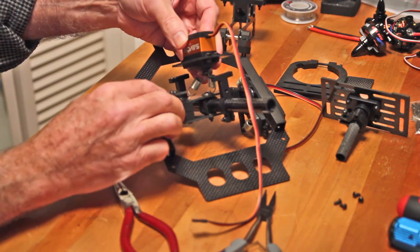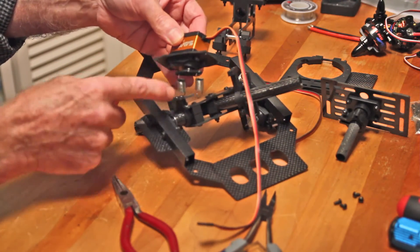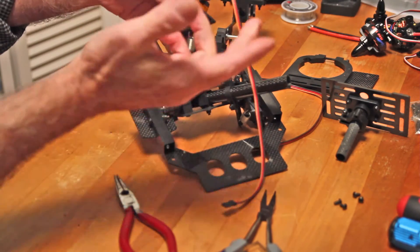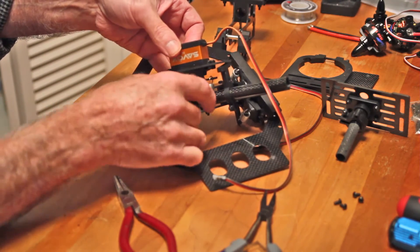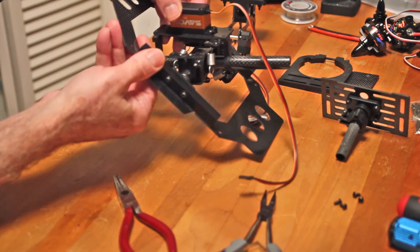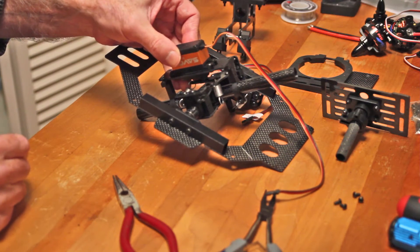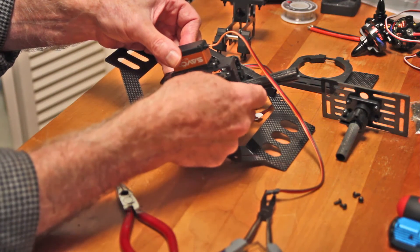When you mount this, mount it so that the pivot point is basically centered on the bracket where the springs have to be attached. It's pretty straightforward — if you do it that way you're not going to run into any problems. So if you look at this, that's right in the middle there. These springs will then attach pretty easily — I believe they go to the second hole on that right there.